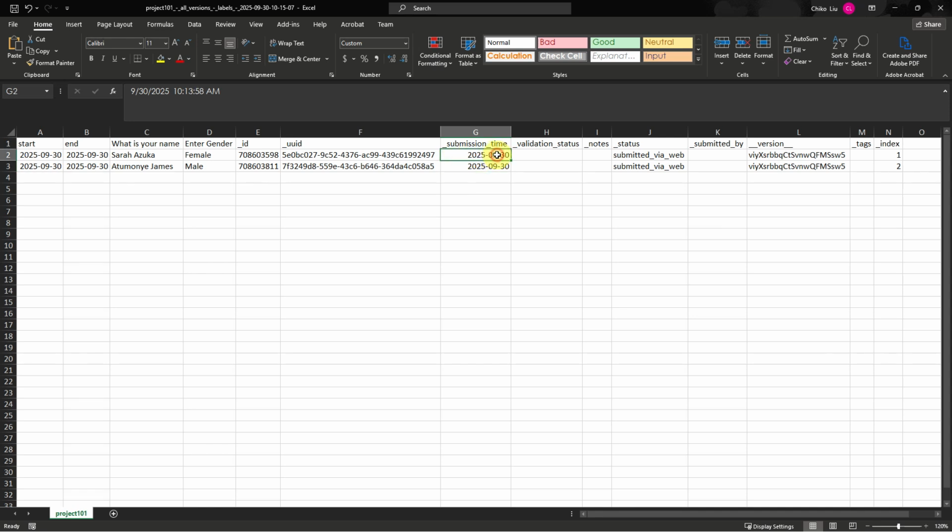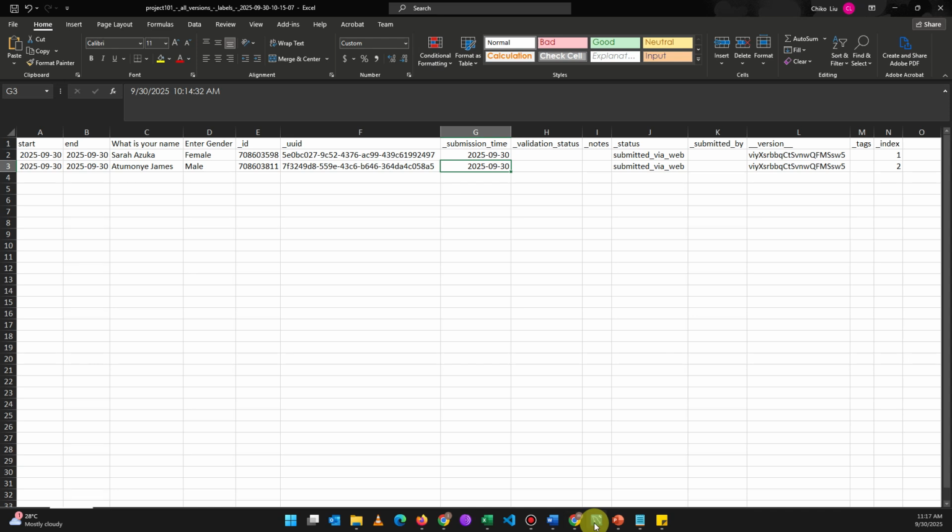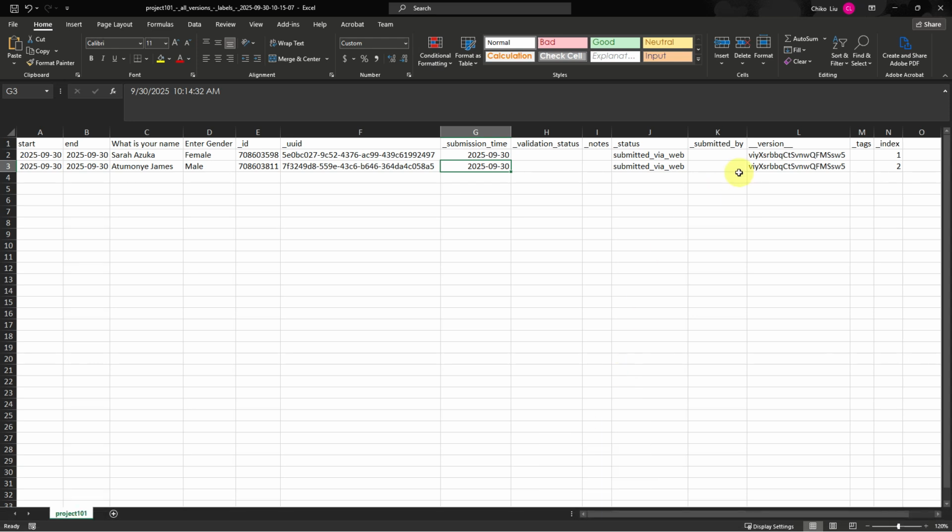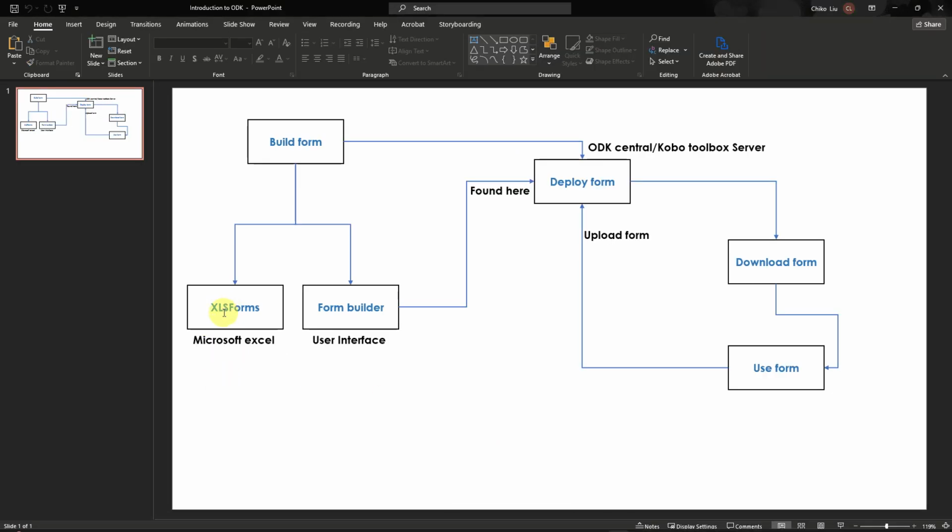Now, the same way you can download this data to your XLS, you can also upload data if I want. Now, how do I do that? If I want to upload data, it means that I will have to create an XLS form to upload, right? And so how do I do that?